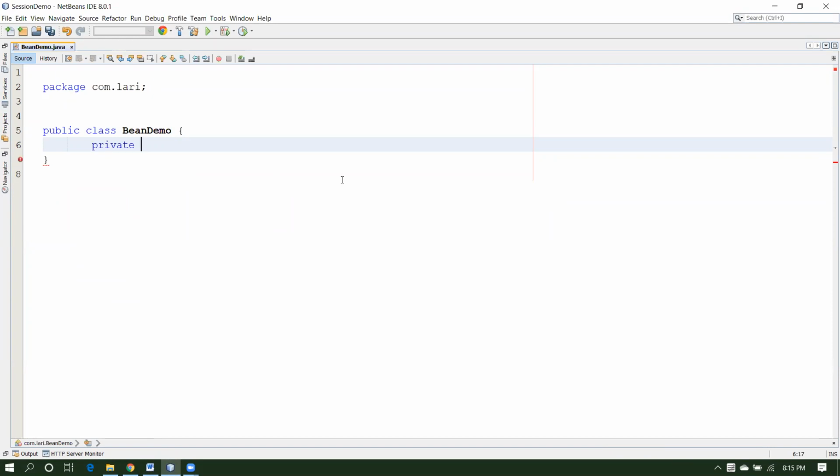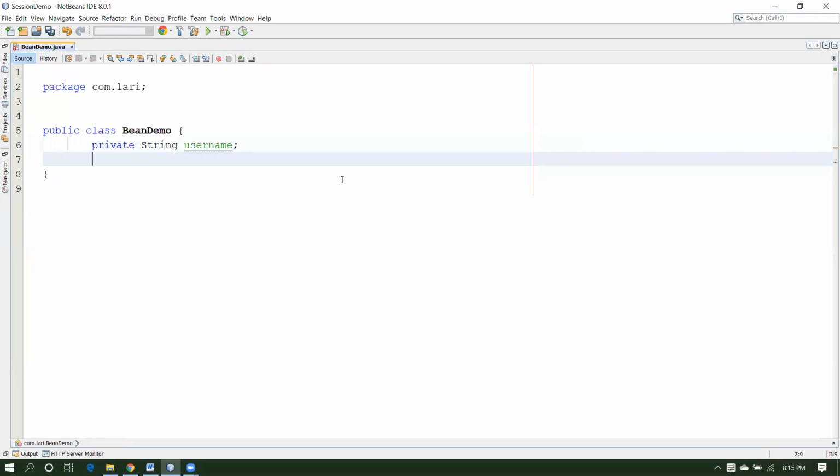Sometimes it is also referred to as POJO classes. It is very useful if you go to learn any framework, because these kinds of classes you will create every time, since the internal implementation in frameworks like Struts and Hibernate uses POJO classes. That's why I'm telling you what a bean class is. Just look here. If I want to create a string, private String username, I will write username here. Then, private again, I can create any other variable, suppose password.